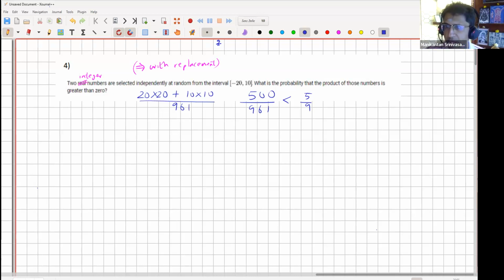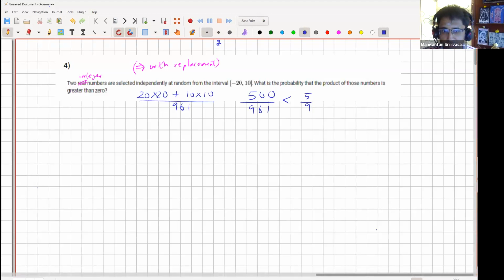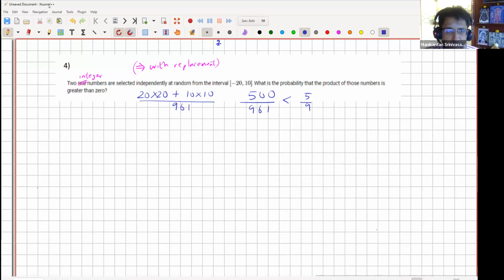Okay. Vihan and Anahat, you got the same answer as well, eventually? Yeah, so I was trying to simplify it, but then as you said, you couldn't. Yeah, because 31 is a prime number, right? So this is 31 into 31. 31 won't cancel off with anything. There's nothing further to cancel, right? So 31 into 31 won't cancel with 500.